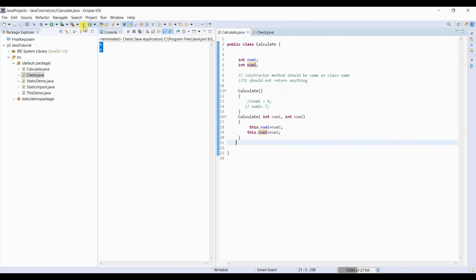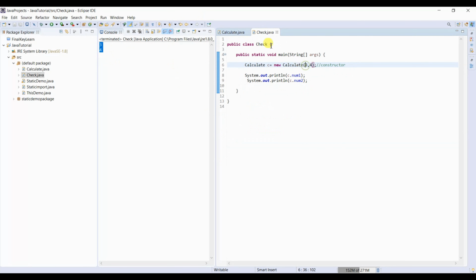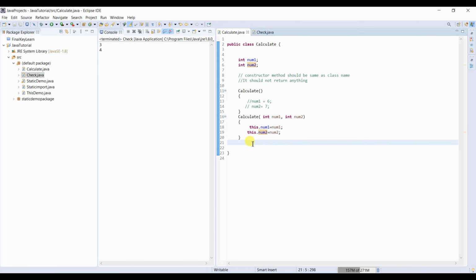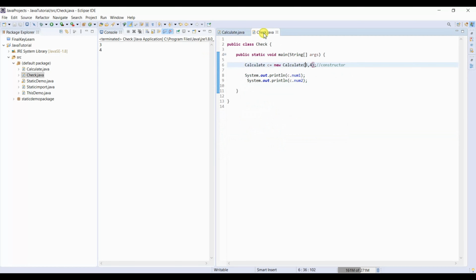We'll save it and we'll run it again. There we go. We are passing 3 and 4, and we can see 3 and 4 has been printed over here. So this is where the this keyword comes in, and we can create a lot of parameterized constructors with different variables and different parameters to be passed, so that it will be easier for us to call them, and every time we cannot write c.num1 or c.num2.